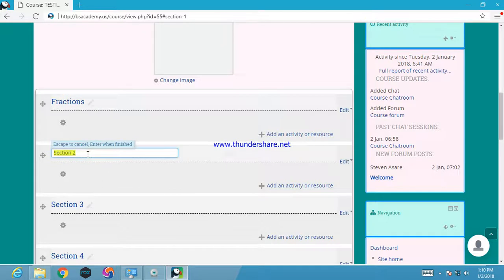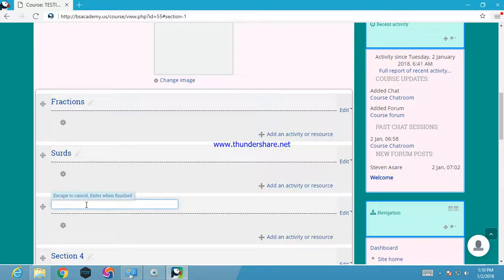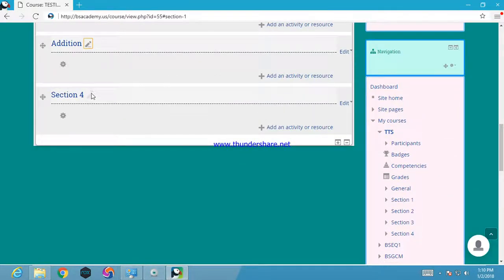You can change this one to sets. You click on enter. You change this one to, let's say, multiplication or addition and subtraction. You can say addition. You click it.